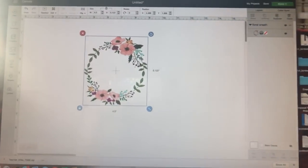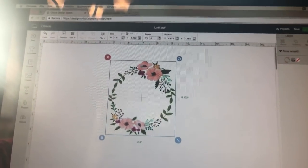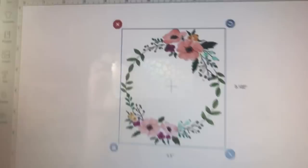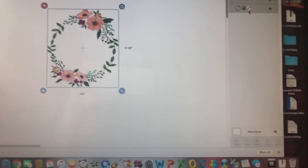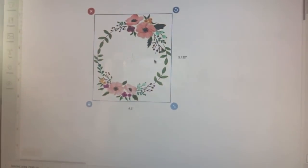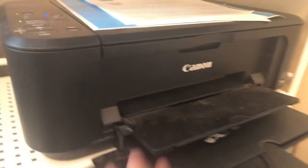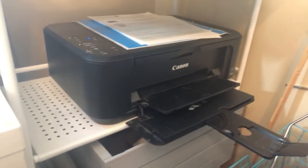So I already have this sized here. 4.5 is the width, and it just auto adjusted to, what is that, 5.12. So it's already got, this is the setting. It shows it's gonna be a print and cut because I've already used it before. So I'm just leaving it as is. This is my printer that I'm using. A little dirty. Yeah, don't mind that. I should have wiped it down.